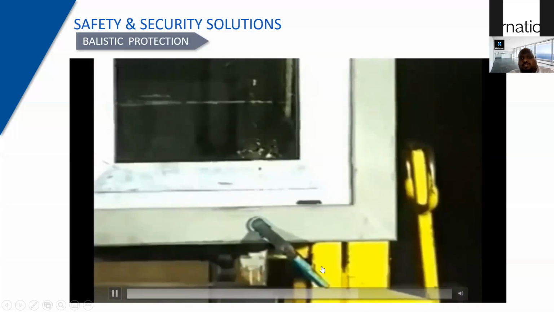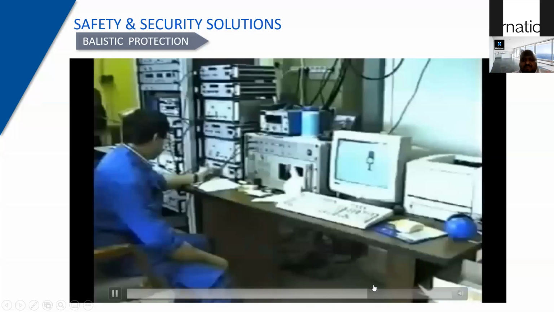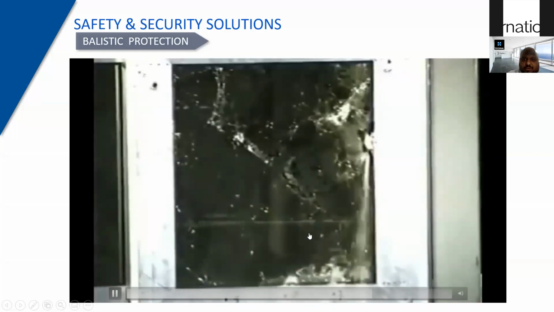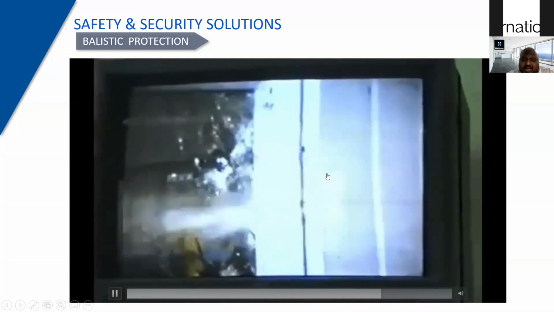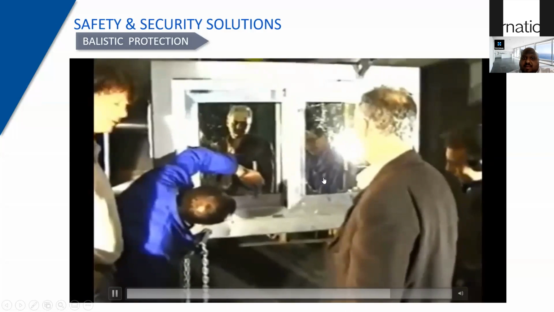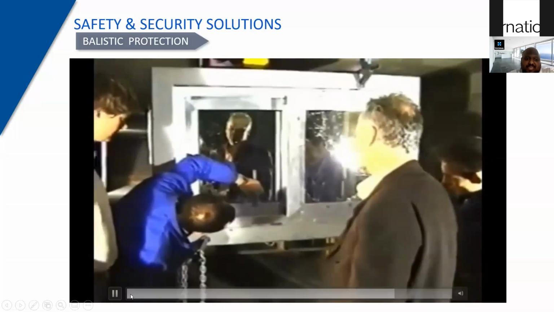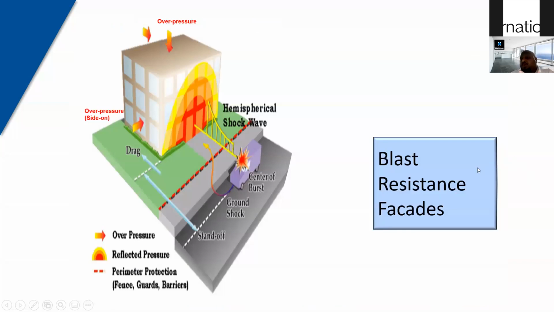Then you shoot at different zones, and then we check the overall performance, the assembly performance of the window or the door. And of course, the idea of the test is that no bullet should pass through the glass as well as through your corner joints and to the frame, and ensure that there is absolute safety for people behind it. Again, use these kind of products when required. Generally these kind of products are used in embassies and government buildings and so on, and are not used for several projects.